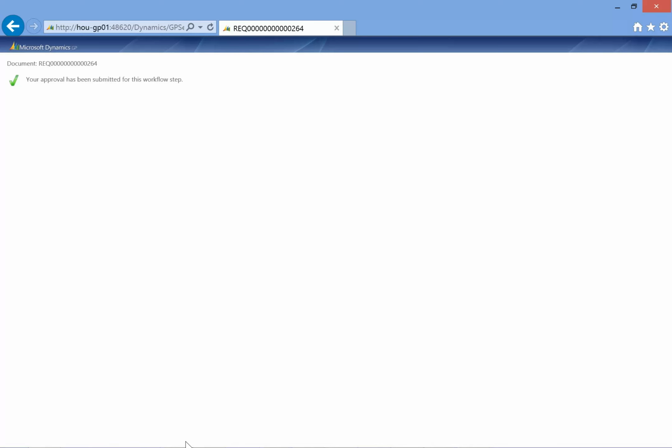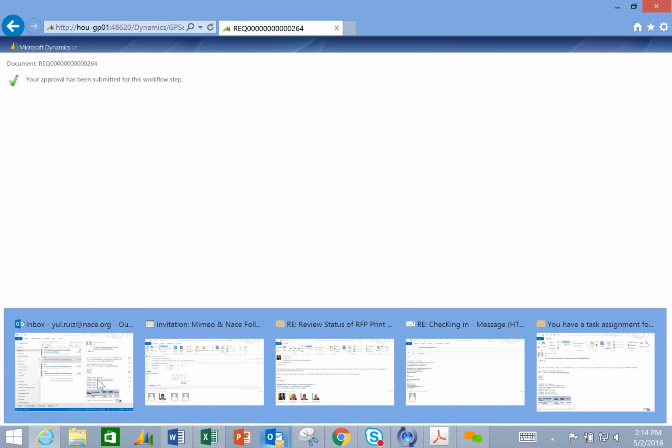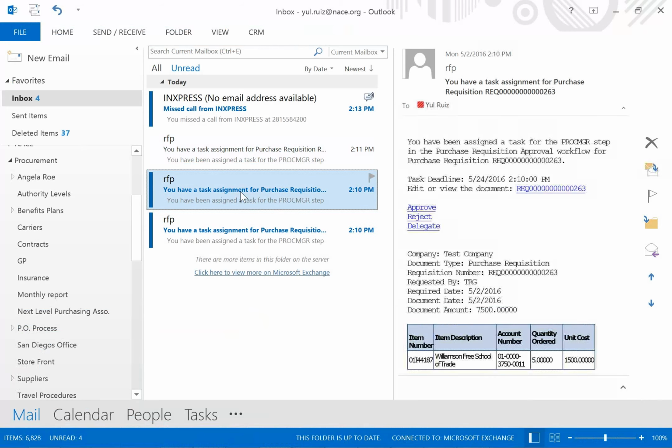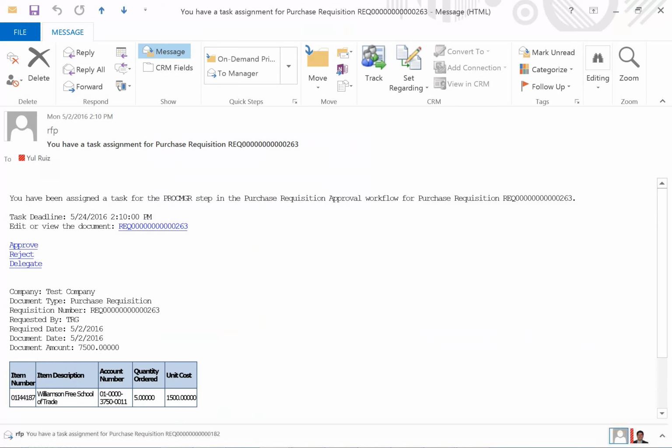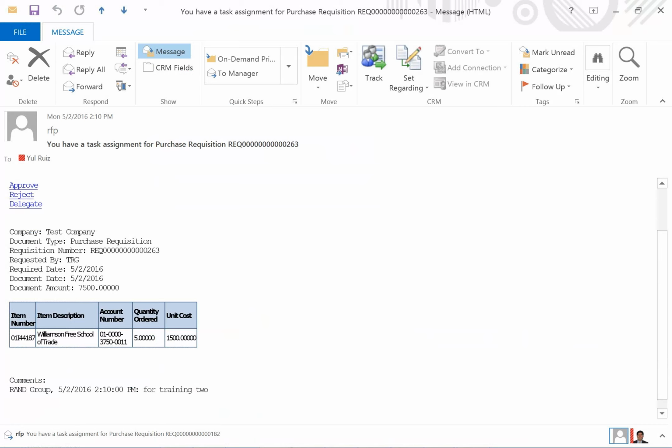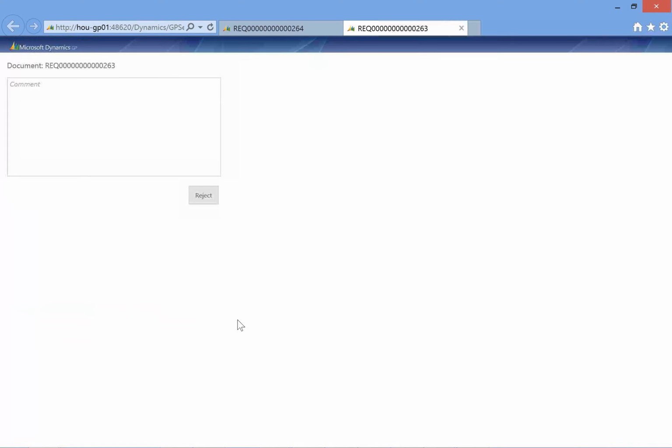So we'll go back to our email and we'll do the same process, but we're going to reject it. So I'm going to open that email. And again, you can see all the detail as far as the dates and the amounts and the line items. And you can click reject. And you can put the reason. This is not in budget. I don't want to purchase this right now. Get a better price, whatever note that you would like to put in there, which is going to go back to the requester.